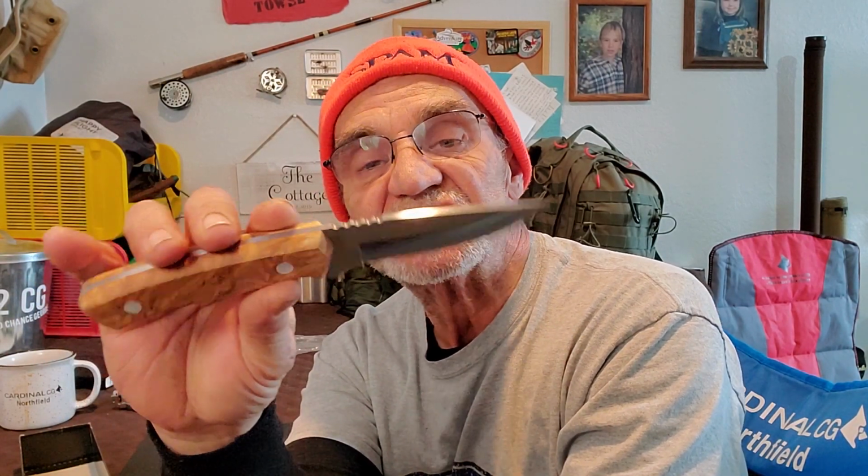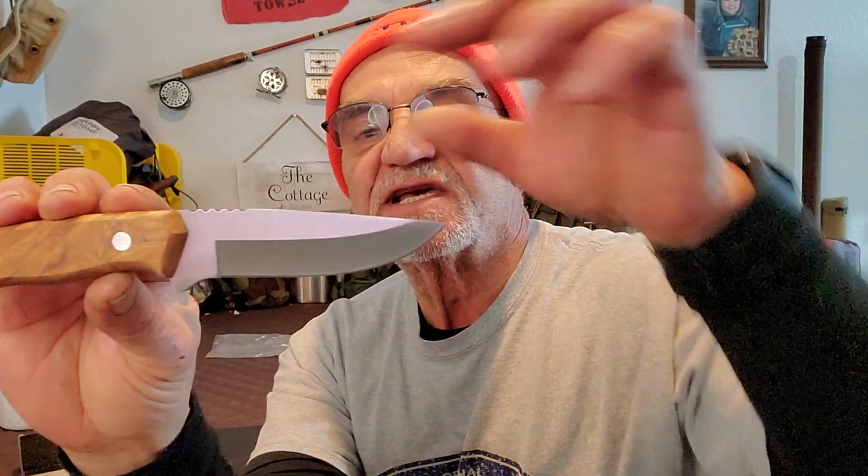And what that tells me is that you'll be able to get a really fine edge on this, and you're not going to lose any hardness. It is a fairly sturdy steel. So as you can see, they do say that they put a satin finish on the stainless steel, and it is a drop point. You can see it. It's not that obvious, but it does drop off here, and obviously the curve comes up to meet it.